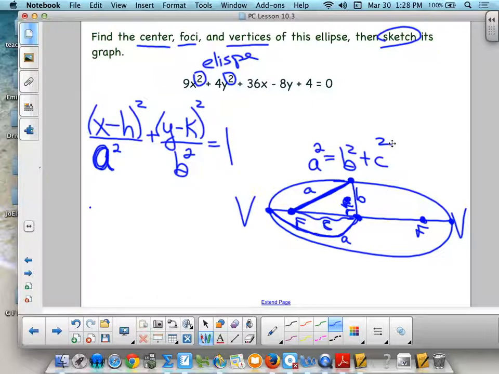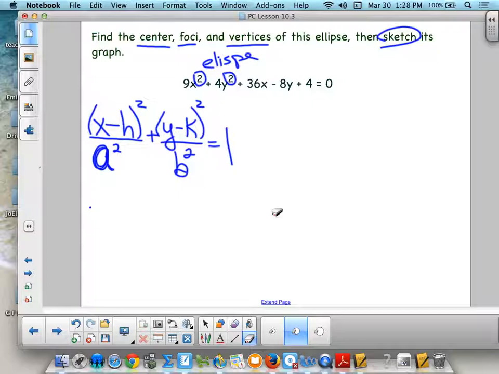Okay, so I'm going to get rid of that. Hopefully you remember me talking about that on Friday, so it doesn't surprise you. Okay, here's your job. Your job is to get that equation to look like this equation. How do we do it? How do I get that to look like this? Separate the x's and y's. Separate the x's and the y's. And then you're eventually going to have to get x minus h squared. This is a binomial squared. Where do they come from? Factoring what?